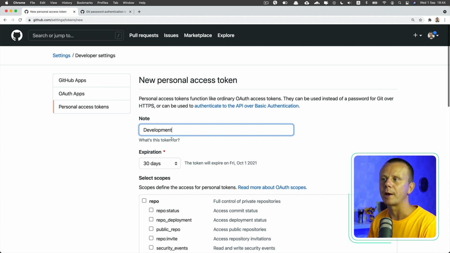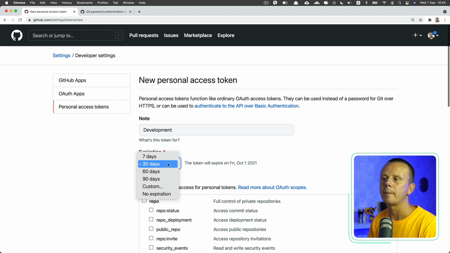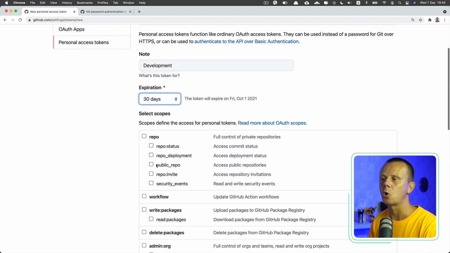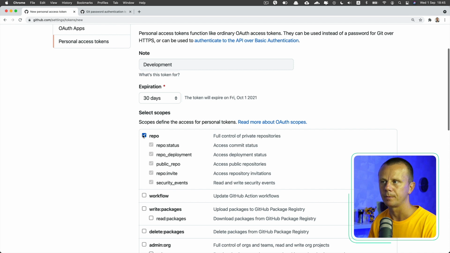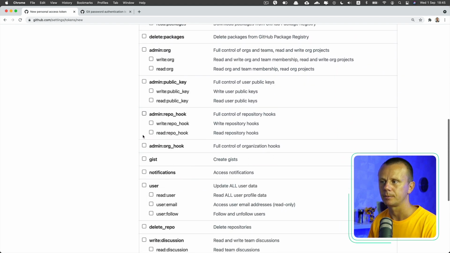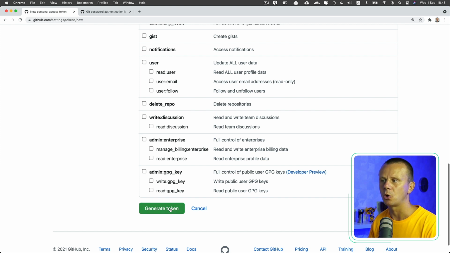Here you can set the expiration time for a particular token, and I recommend that you change your tokens every month or every couple of months, and I'll set the expiration time to 30 days, like that, this is the default setting. And here you can select scopes. Scopes determine which permissions you will have using a specific token. If you require a token only for interaction with your remote repositories at GitHub, you need to set only this scope, repo. And you will have access with such a token to your public and private repositories, and you can keep all remaining checkboxes unchecked. And finally, let's click Generate Token.